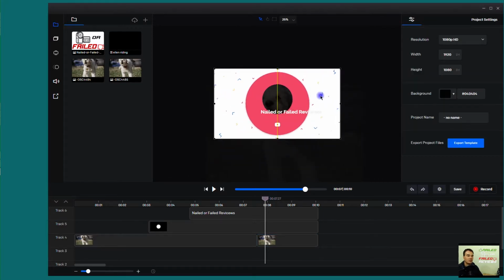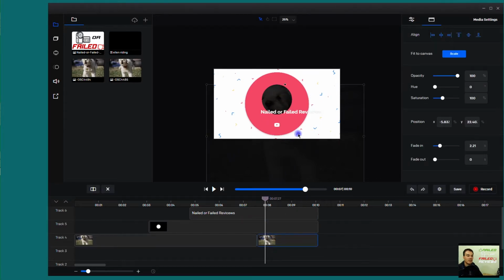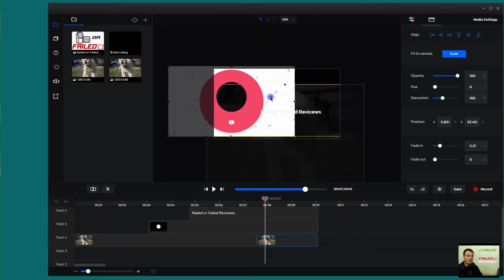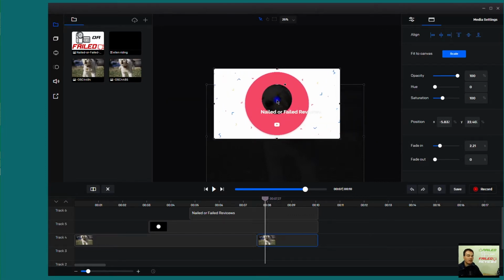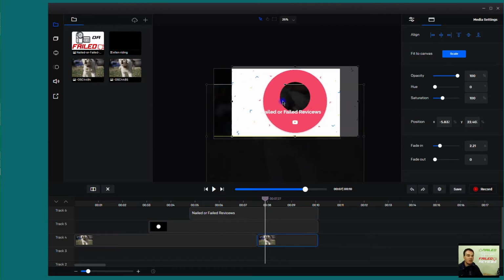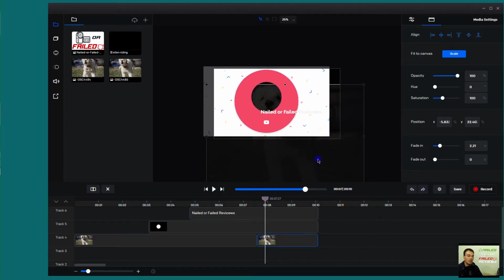So it's really hard sometimes to get that correct because of the interface, the way that everything's working, regardless of the fact that we've clicked on the item down here in the track. Once we come up here, it doesn't keep it. So for instance, in Premiere Pro and Photoshop, if you grab that layer, it's usually going to keep it, unless you have the group button selected. Then you can usually grab it pretty easily and move it around. But as you can see, that's not the case here.